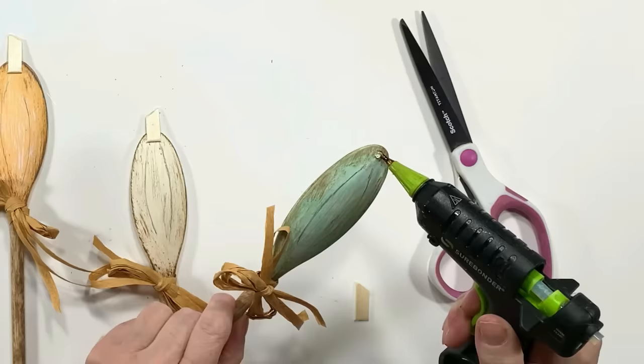Basically, the French country is like a French cottage that's out in the countryside. That's often a working farm. And the cottagecore is like an English cottage that is out in the countryside. That is often a working farm. So it wasn't that hard to actually combine these two because they're both romanticized versions of that.